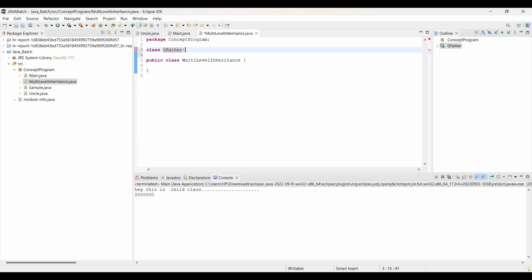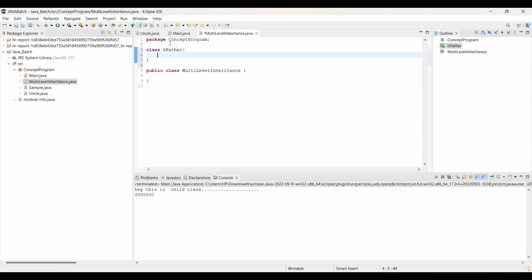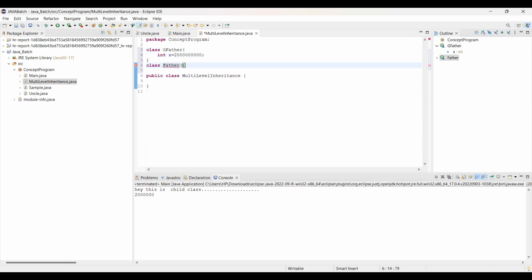This is the grandfather class. He has some property, which means x equals some value. And this is the father, with the father's property.